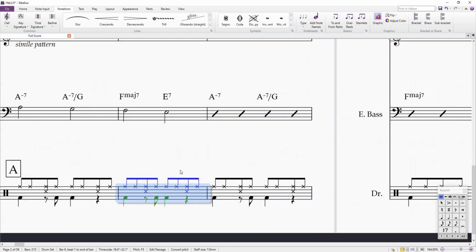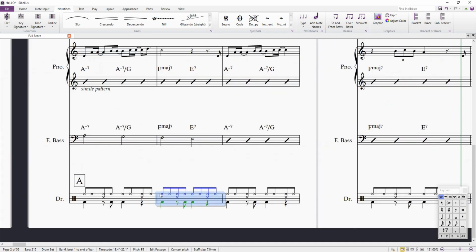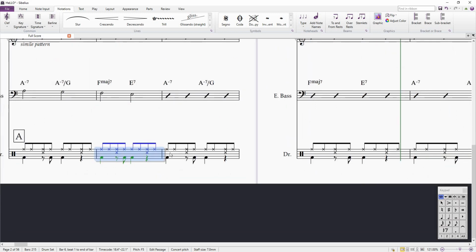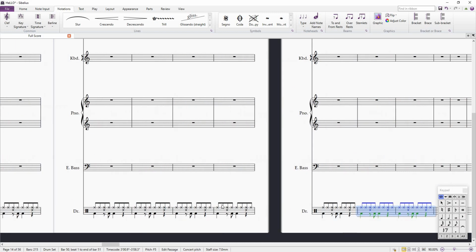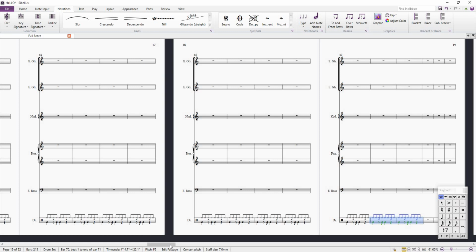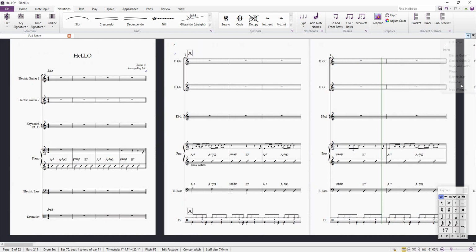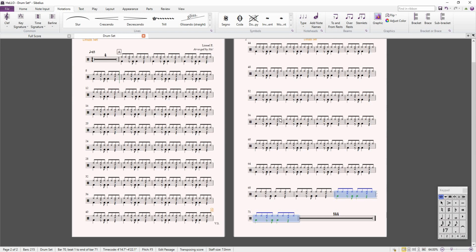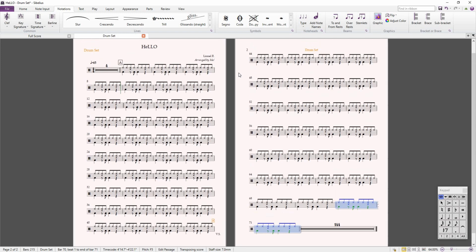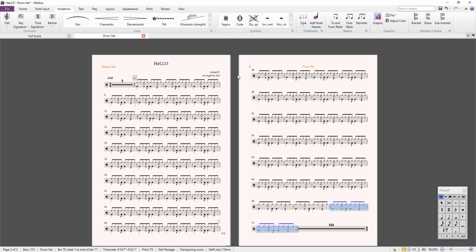So if the drummer sees this, and it's a repeated pattern, again, the same idea with the bass player. Imagine if he sees this for the entire song. Let's just do this. For example, I'm just pressing R and, okay, let's look at the drum parts. Zoom in. That's painful to read. You know, it's a repeated pattern from letter A until forever.